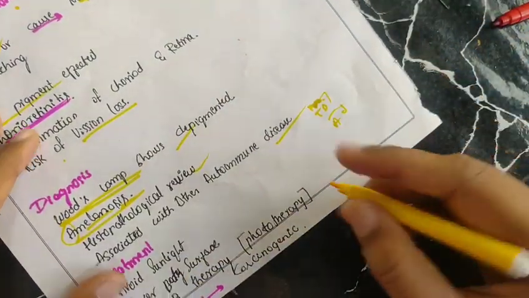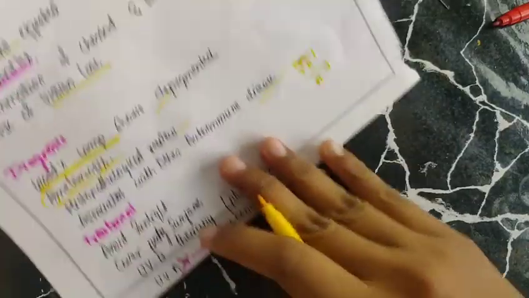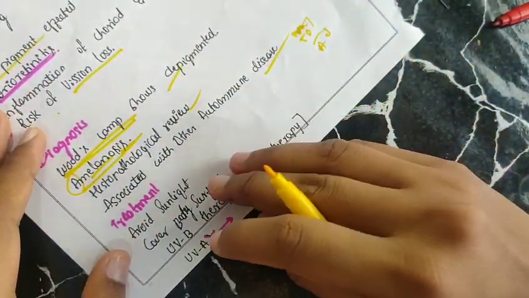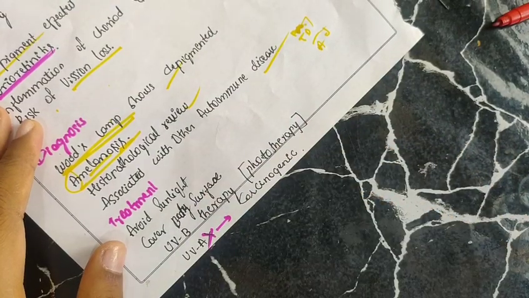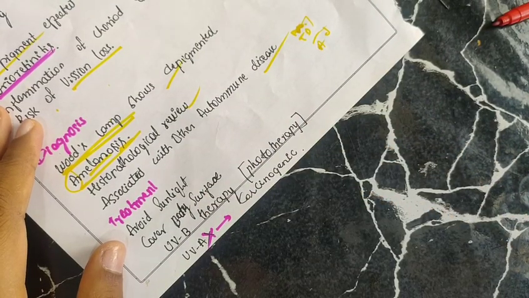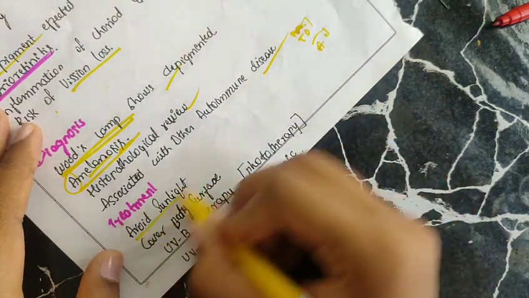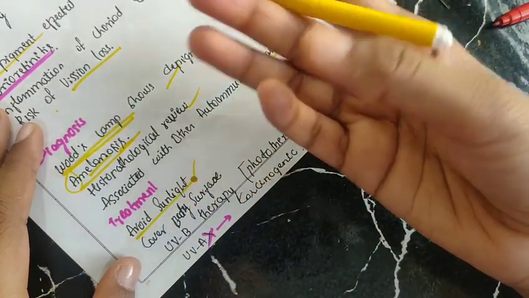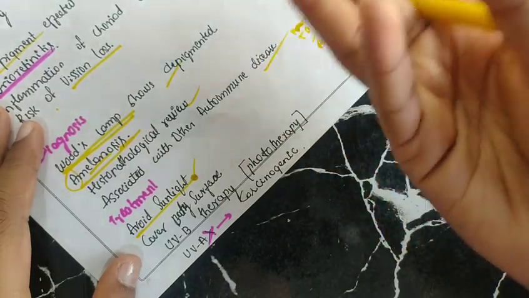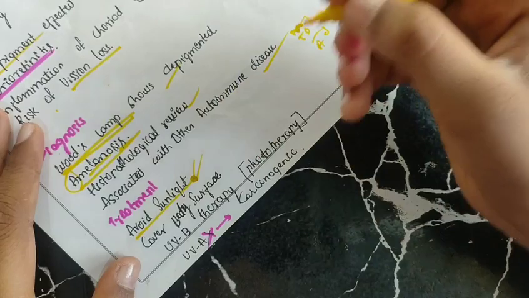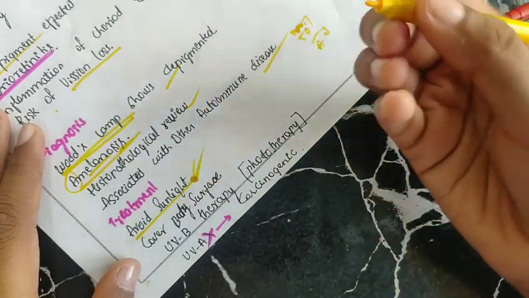And treatment, how can we treat? We have to avoid sunlight, the UV rays from sunlight. The melanin was protecting us. Whenever we were exposed to more sunlight, melanin production was increasing, and that was protecting us from sunlight. But now there is no melanin pigment. How can we protect ourselves from the sunlight? So we have to avoid the sunlight; that will be one part of the treatment.